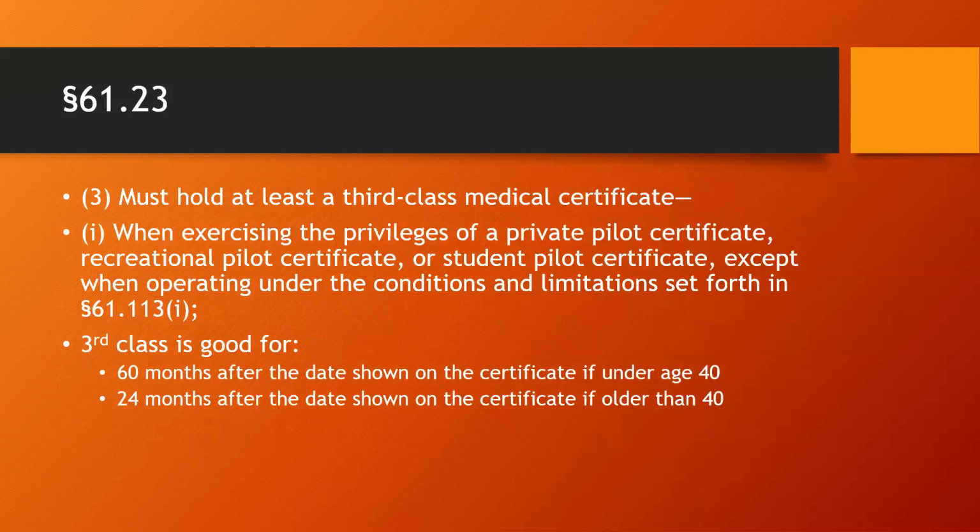Part 61.23. You must hold at least a third-class medical certificate when exercising the privileges of a private pilot certificate, recreational pilot certificate, or a student pilot certificate, except when operating under the conditions and limitations set forth in 61.113 Section I. The third class is good for 60 months after the date shown on the certificate if you're under 40, and it's good for 24 months after the date shown on the certificate if you're over 40.